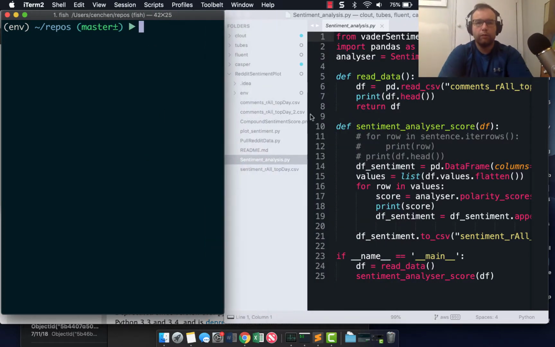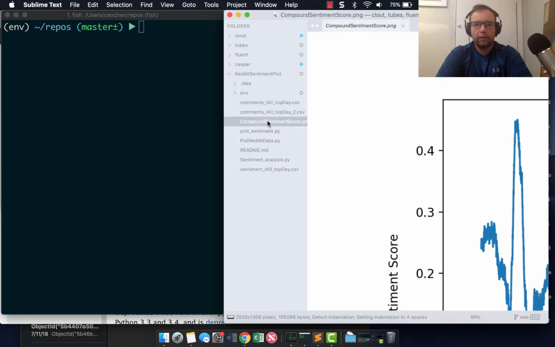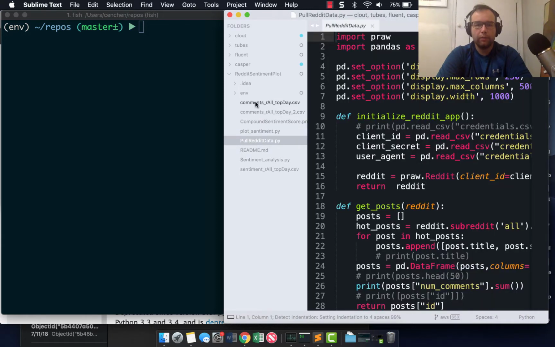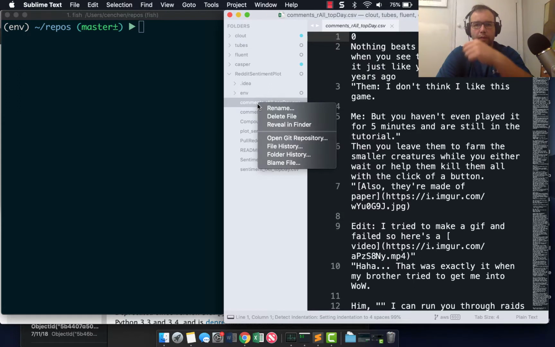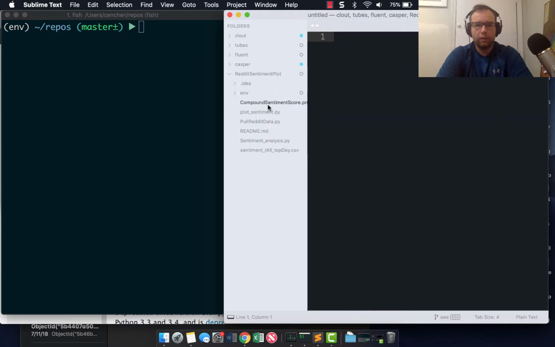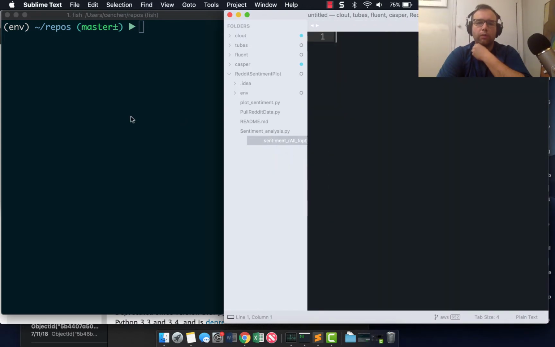Okay, I'm on my own branch. Then there are these CSVs. There's a PNG. All right, so it seems like what I'm going to do is get rid of these CSVs for now. And I'm going to get rid of this PNG. I'm just going to keep what I need on this branch.